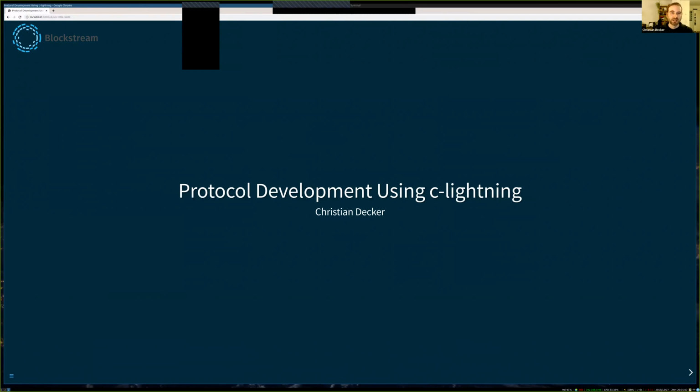Okay, so basically what we have done with C-Lightning is we are building a very tiny core that implements the Lightning Network protocol, and we try to make it as lightweight as possible.